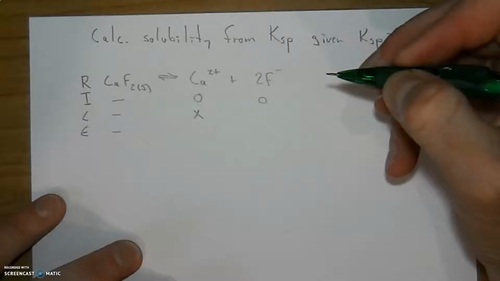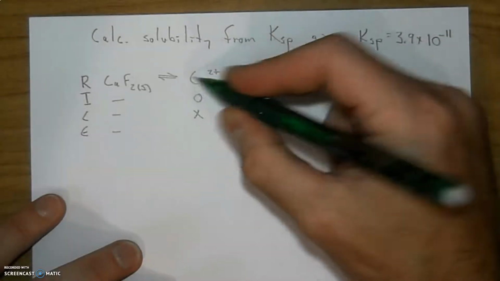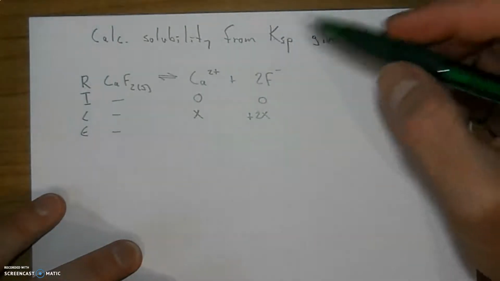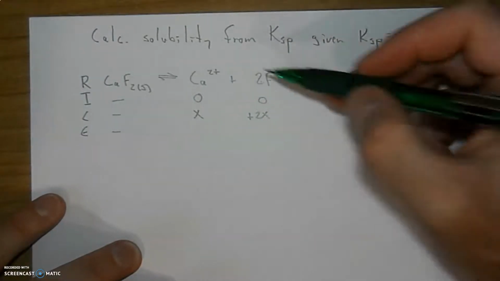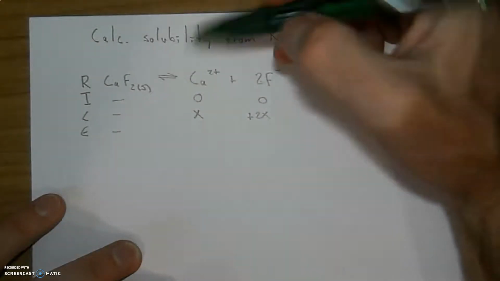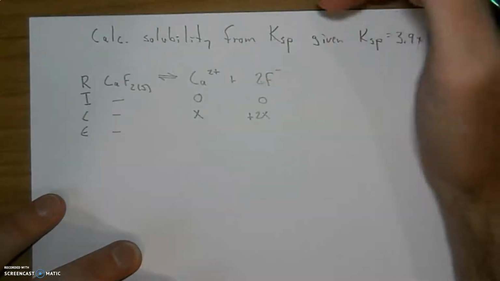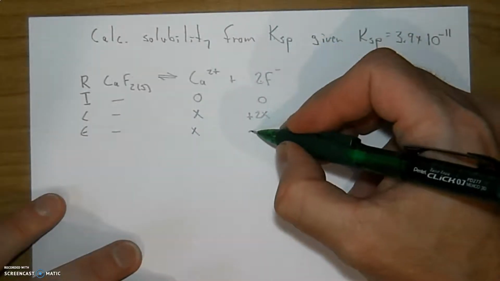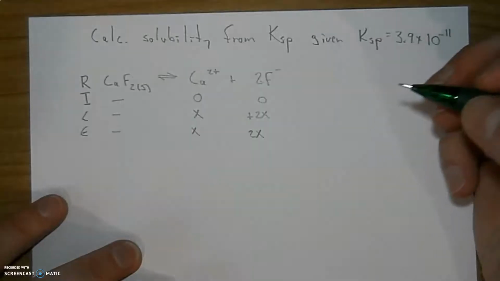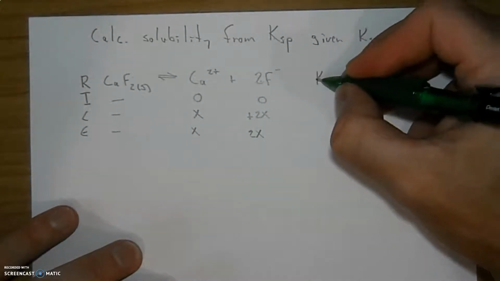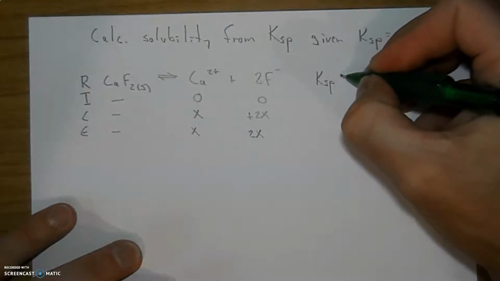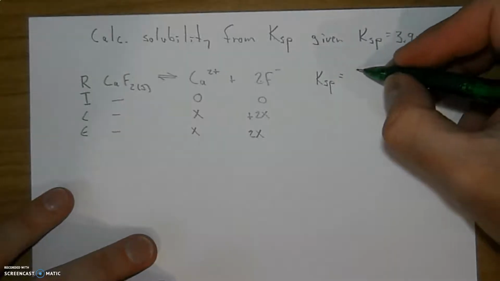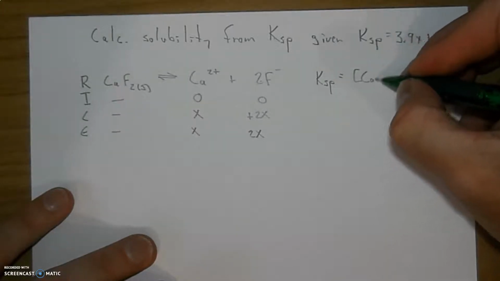And we're going to get some here, and based on the stoichiometry, twice as much is going to come from the fluoride ions. Now, this is interesting. We haven't actually dealt with coefficients in this expression yet. Everything has always been set up in such a way that it's just 1-to-1. So this is the first time we've actually seen this happen. So at equilibrium, we're going to have these amounts come into play. All right, so if we write a Ksp expression at equilibrium, we are going to have products over reactants. So the products are calcium ions.